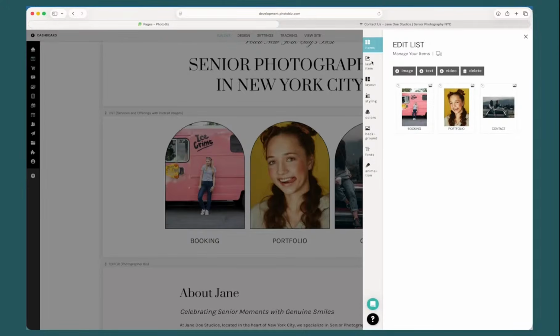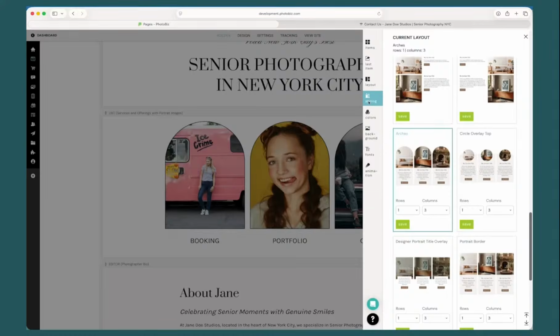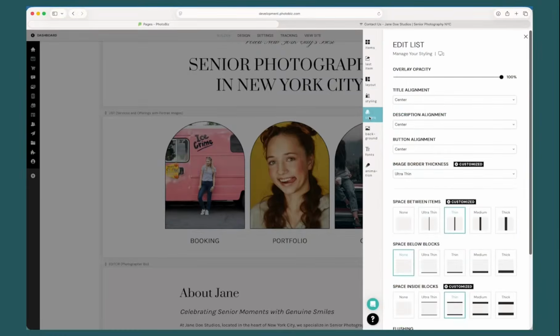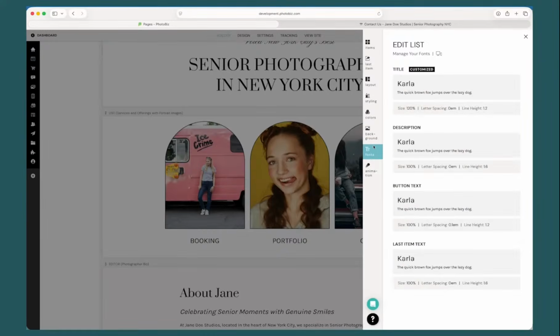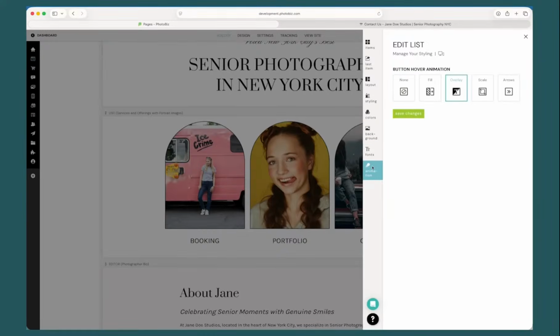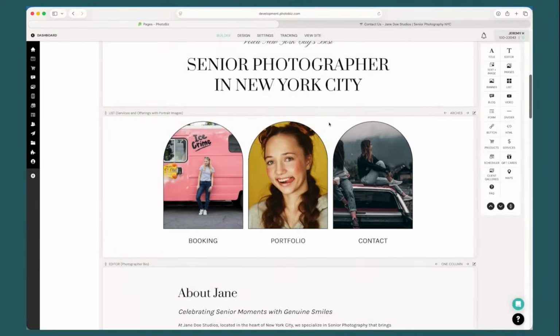You can also change layouts, styling, colors, background options, font choices, and animations. If you want to make quick changes without diving deep into menus, you can use the fast access options on the side.